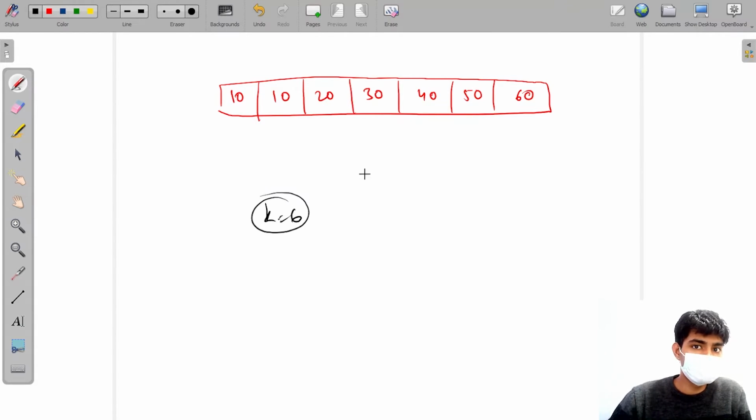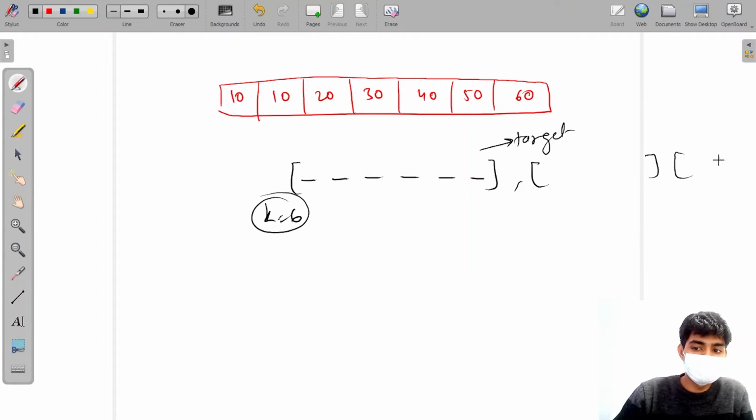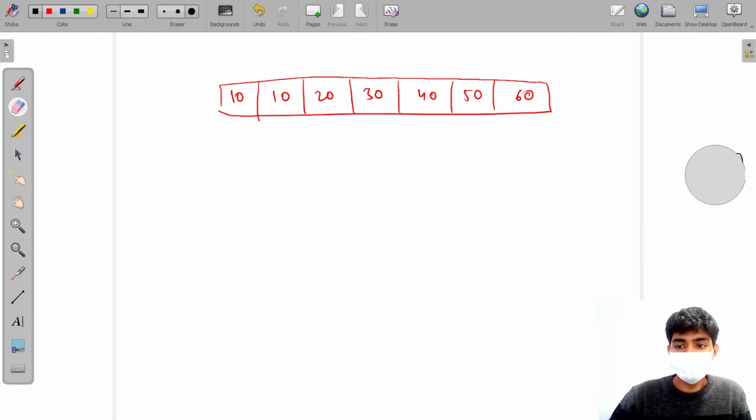So I have to find six numbers, 1, 2, 3, 4, 5, 6, which when added up will be equal to my target. And I have to find all the sets like these, all the sets of six numbers which when added up give me my target. So this is my question.